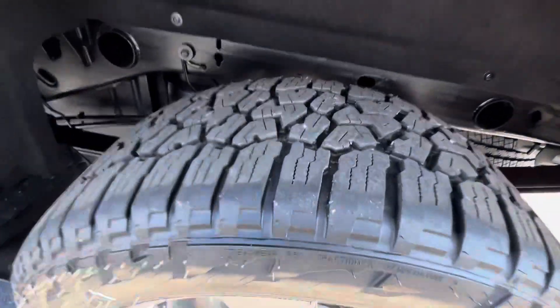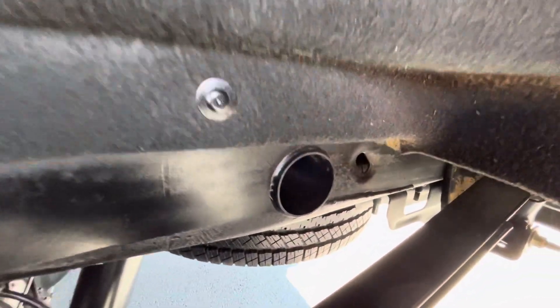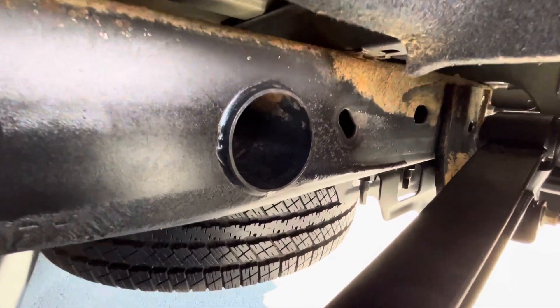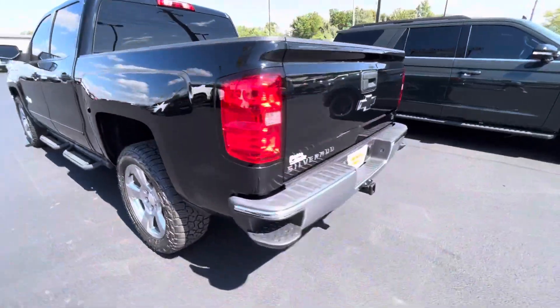Here's a look at the back tires again — just as good tread as the front tires. And you can kind of see the frame here. Always check in this spot — it's super easy to see. Don't see any sort of rust, just a little bit of mud. But other than that, everything looks to be in really good shape.